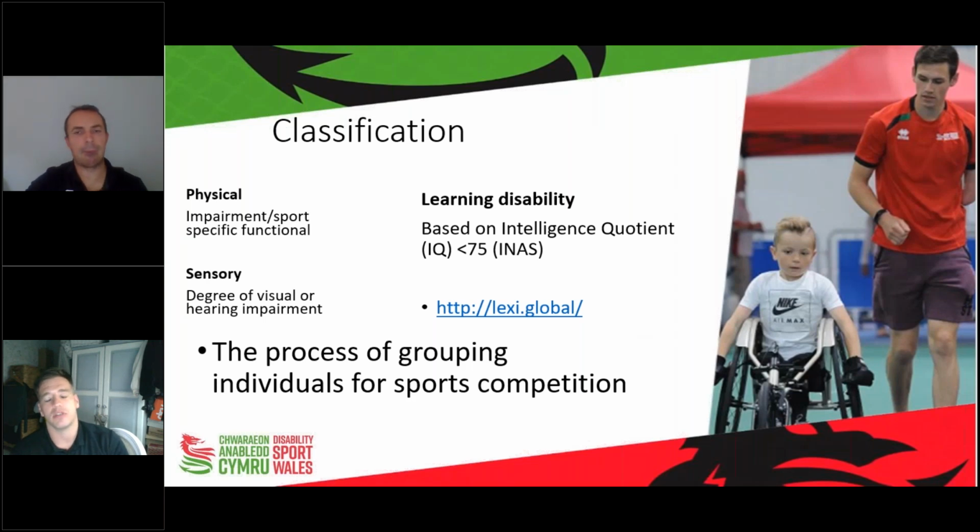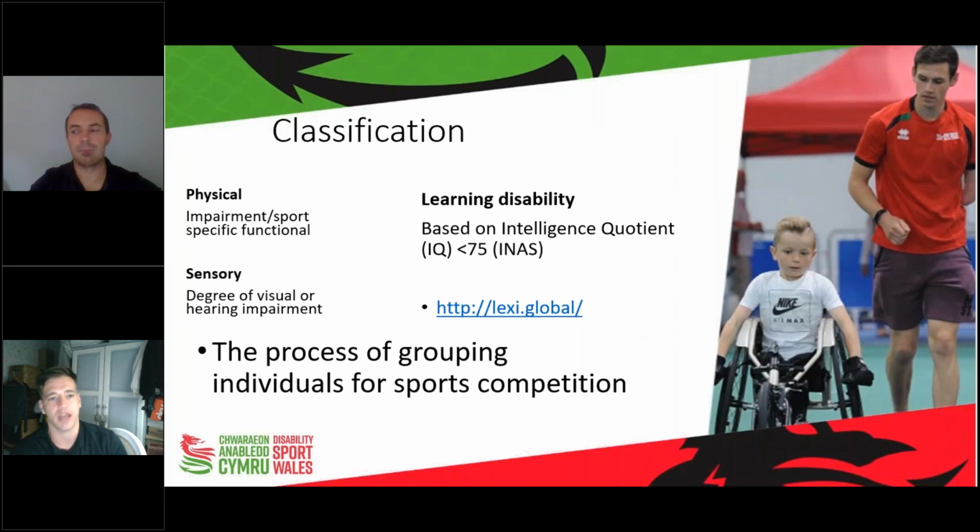For anybody wanting to compete at a Paralympic level, the visual impairment has to be in both eyes. And for hearing impairment to compete in the Deaf Olympics, they have to have a hearing loss of 50 decibels or more in their strongest ear.